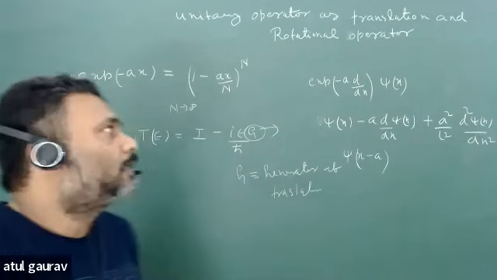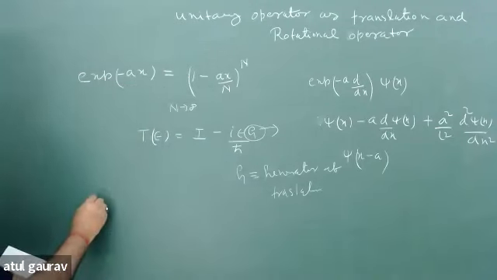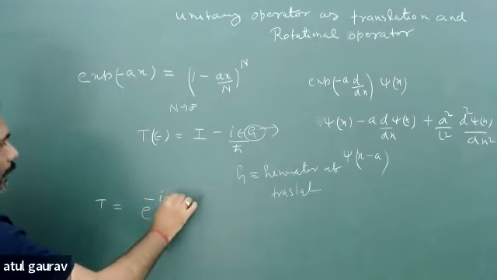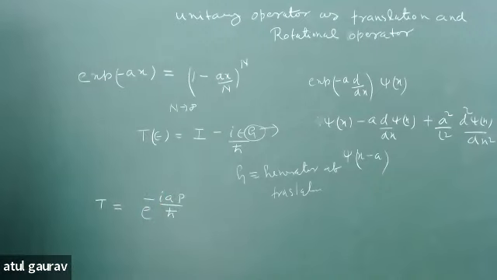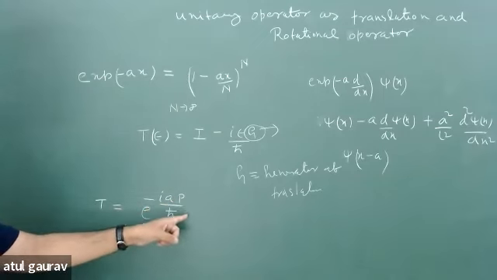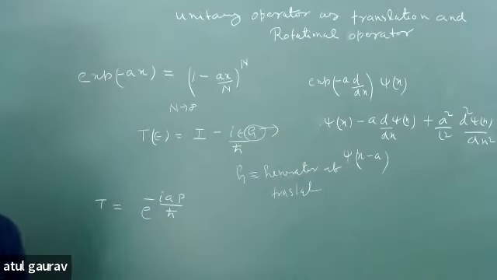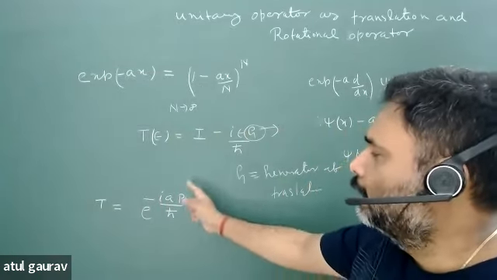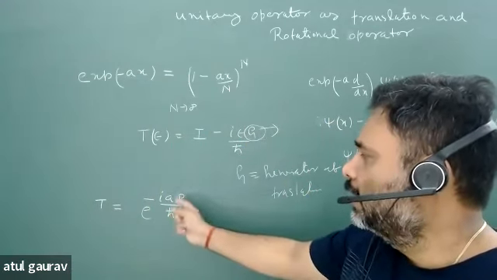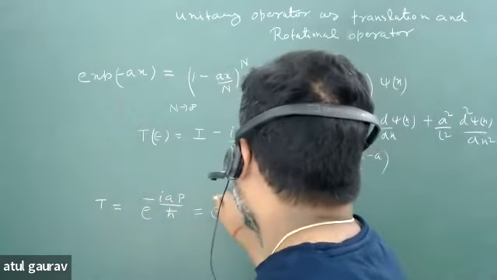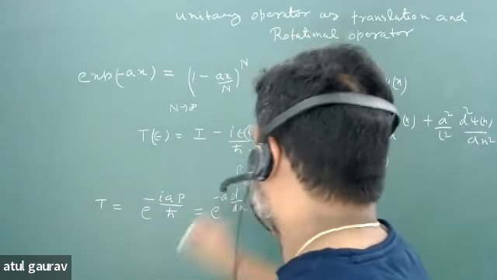So let's go for the first operator, and this is my translation in x. I am just talking about translation in x. So this translation operator is all about e to the power minus i a p upon h cut. So if we write p equal to minus i h cut del upon del x, then we will exactly get this thing, isn't it? Just check it. If I write p as minus i h cut del upon del x, the h cut and h cut will cancel. Minus minus will cancel. i and i gives you one, so you will get exactly this one. This is equivalent to e to the power minus a d upon dx.